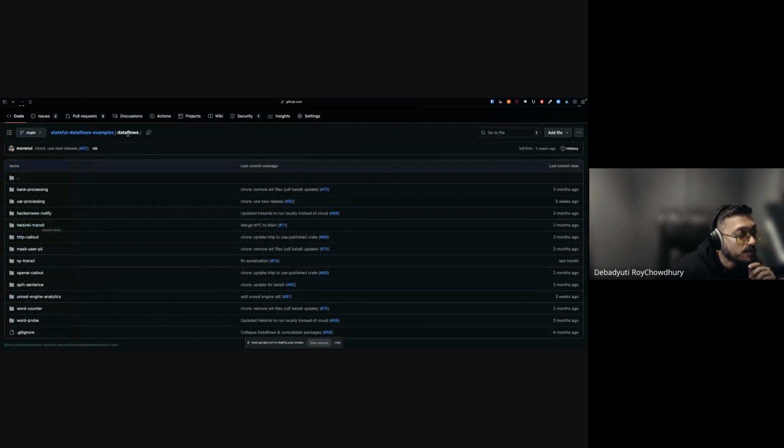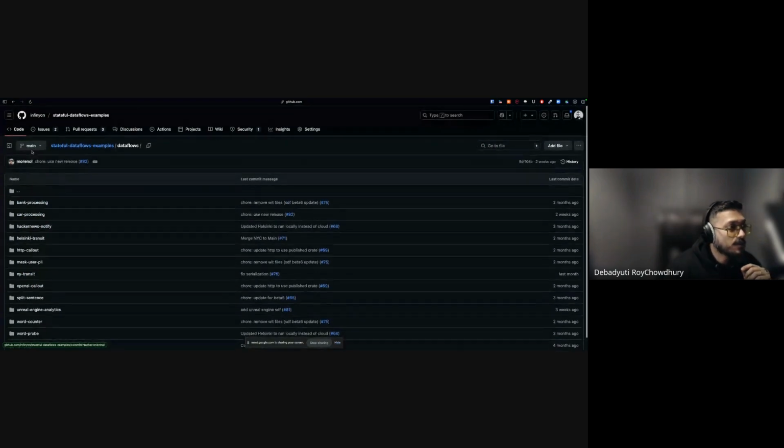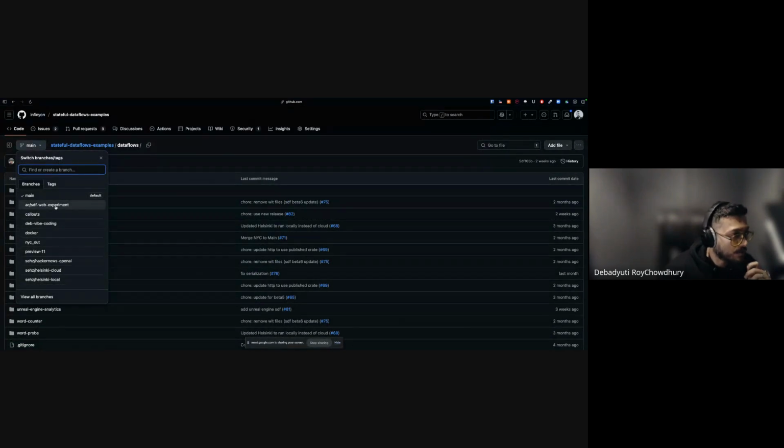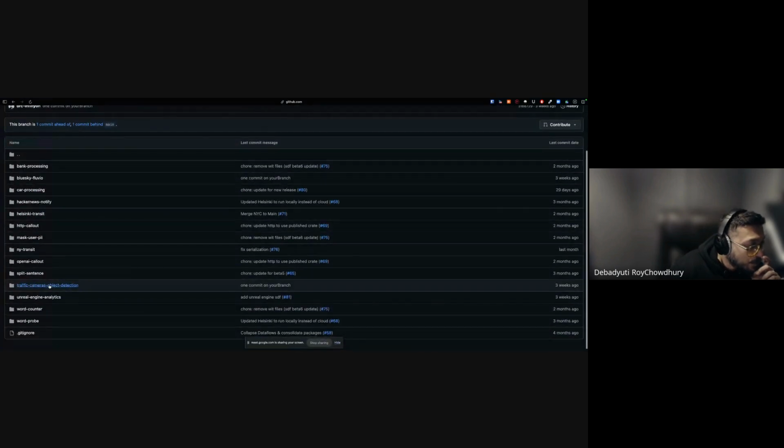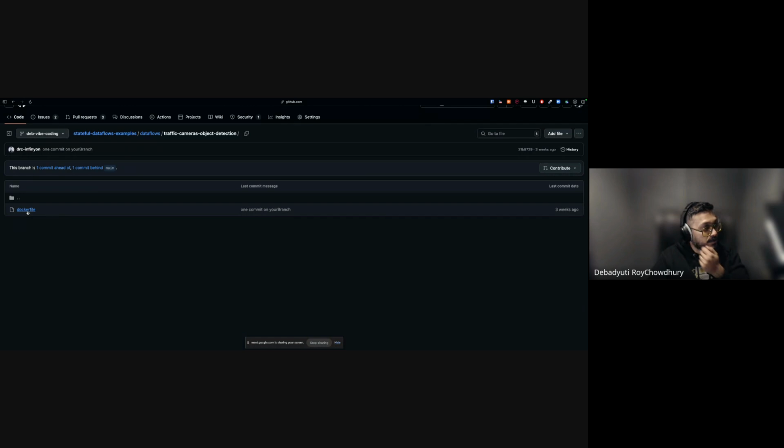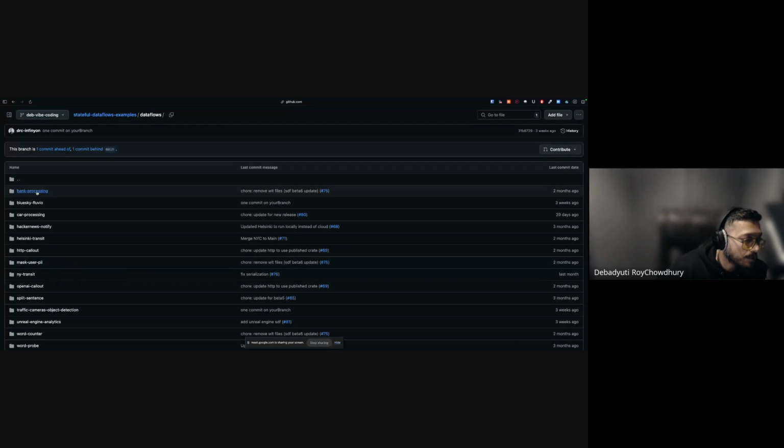Hold on, what am I looking at? Data flows. This is the OpenAI callout. There are a couple of branches that I have to put in, which I've not put in yet. So there is this traffic cameras object detection. Oh, I see what happened. I had to clean it up.